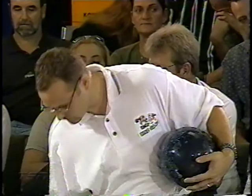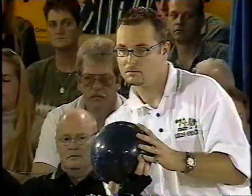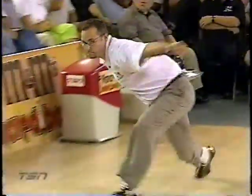Score-wise, however, it's close because Tooley can get 83 with the potential of 103 or 113 if he gets a strike. But look at that. For Corey Clayton, he has 3 opens in 7 frames. 3 opens for Tooley in 6.